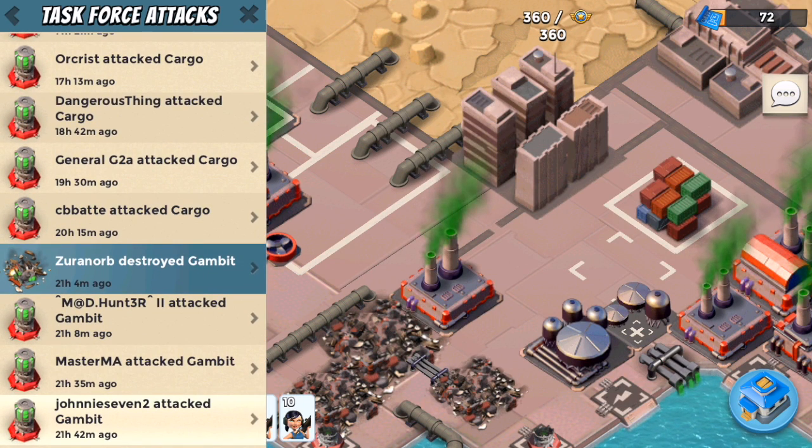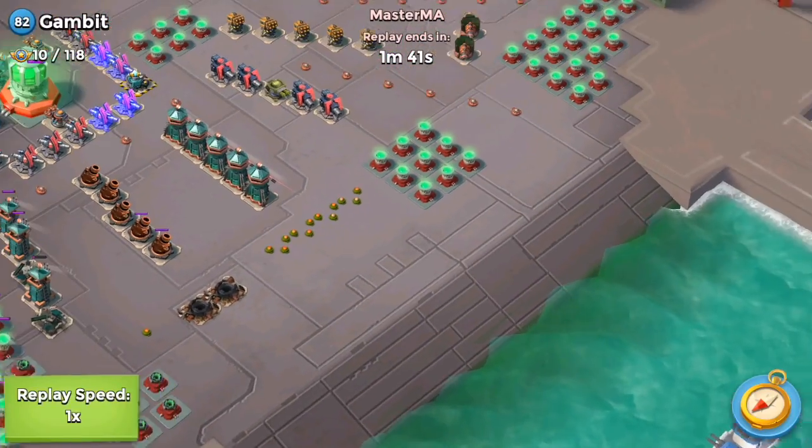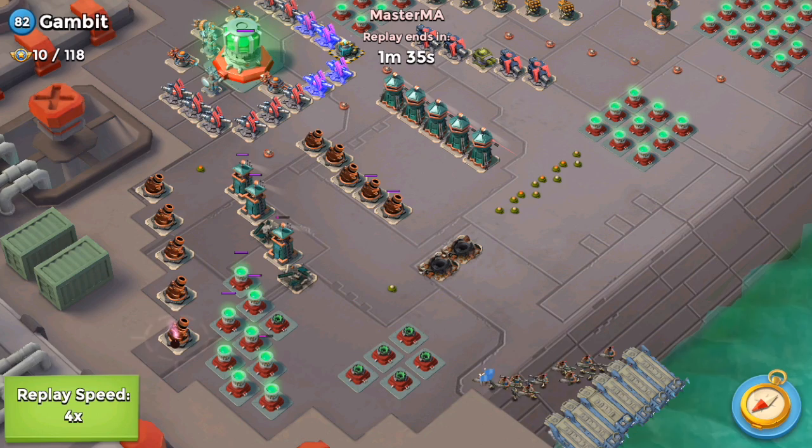Let's take a look at Master Ma here, who I believe is really inspired by Masterov and Master Shar, which is why that is his game name. He follows Johnny to Gambit, and let's go ahead and go 4 times the speed.